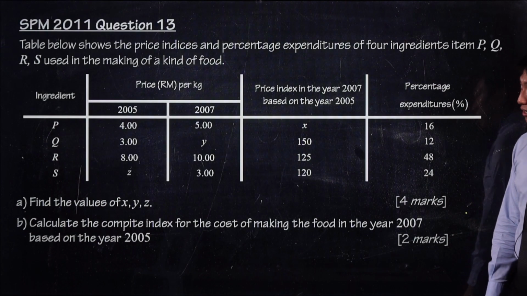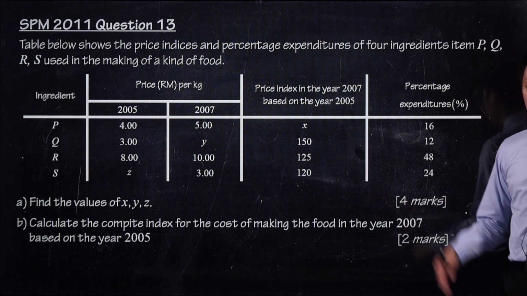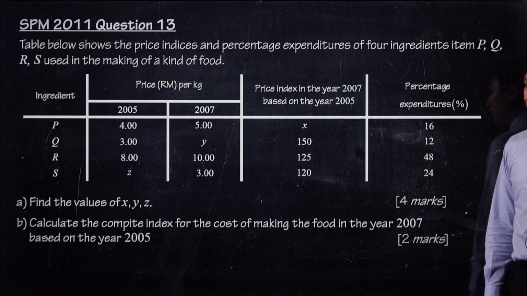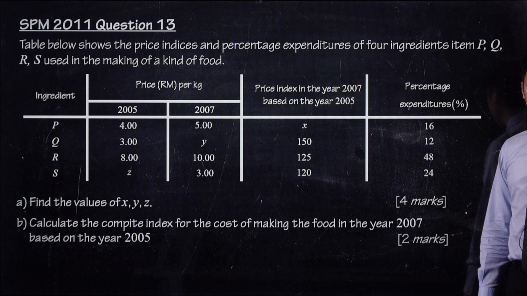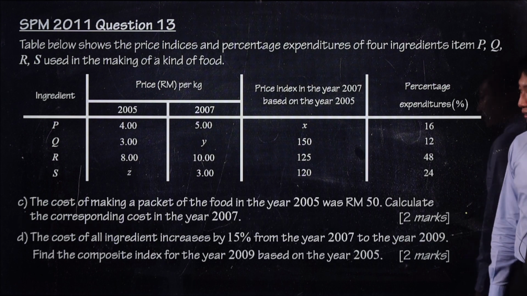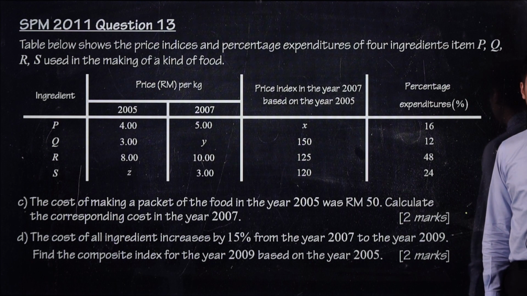Now is the next question. This is 2011. Just look at the question and see whether you can do it or not. This is part A and B. Pause the video. Then next, this is C and D. So pause the video and see whether you can do it or not. All right.